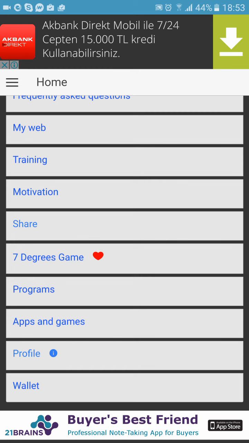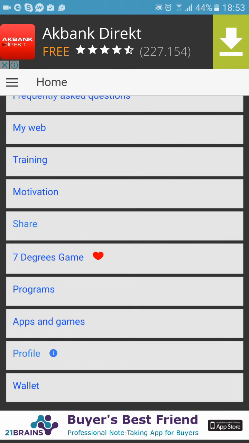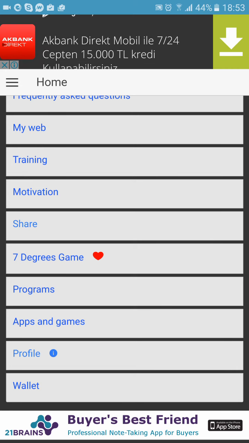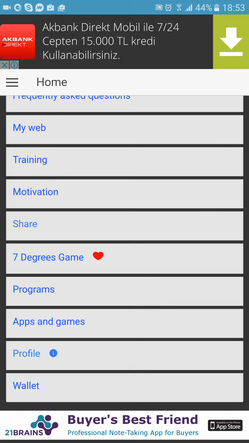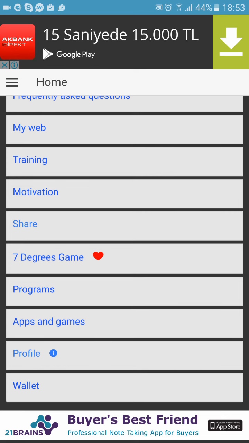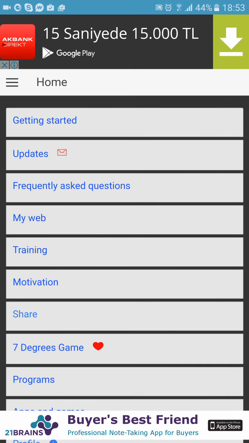There's 6 degrees of separation between you and every person on earth. There's an urban myth that this is a myth, but it is actually a scientifically proven fact. So literally, just getting your friends who get their friends who get their friends, you'll end up with a huge, huge amount of people. So that's it.